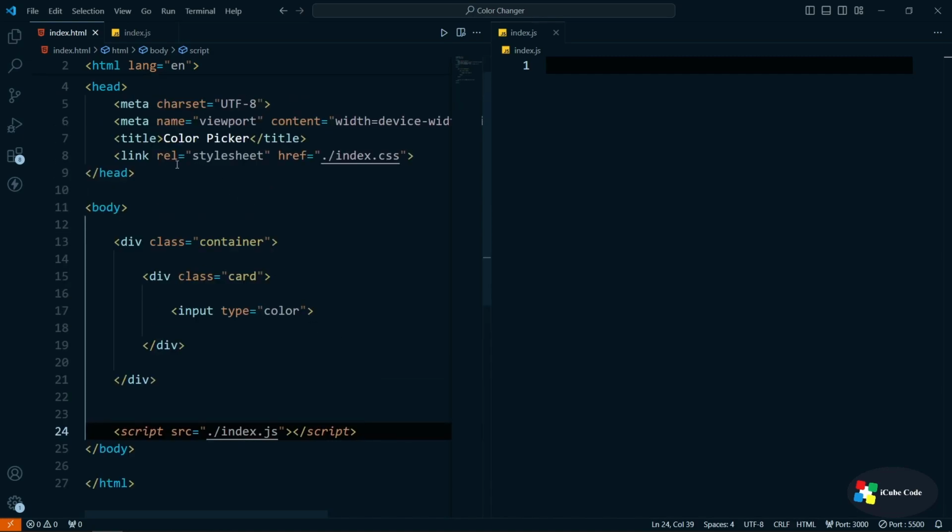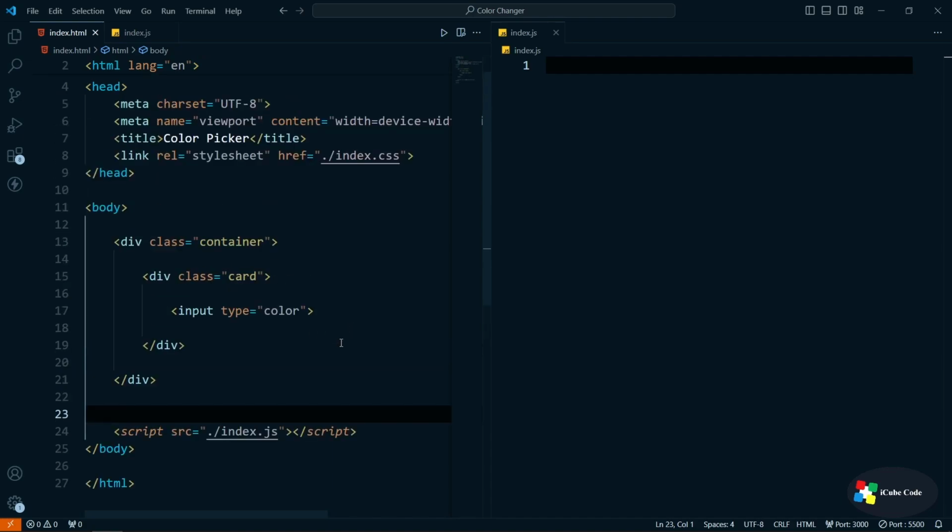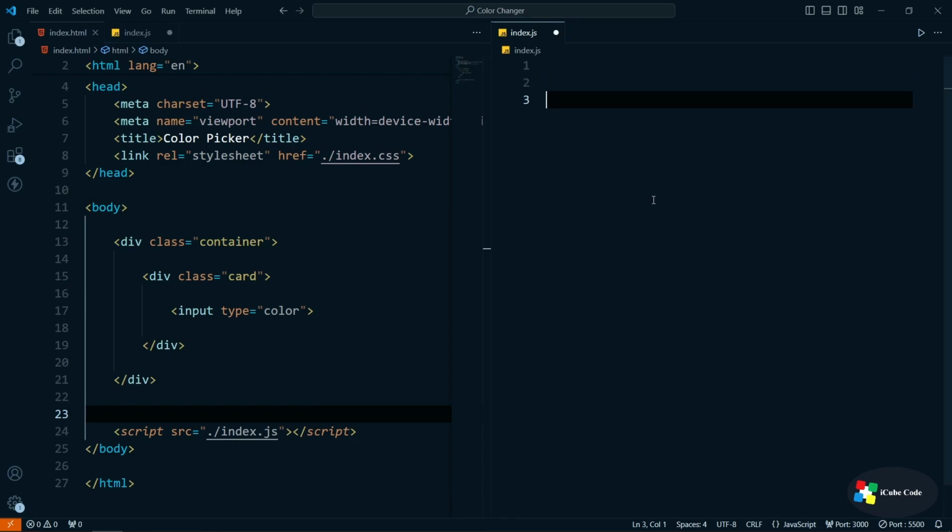So the link tag you have to use in the head for the CSS, but for JS you have to use the script tag, and this will be src. This you have to remember. And then let's see if the JS is working or not. In JavaScript, in order to print we use console.log.